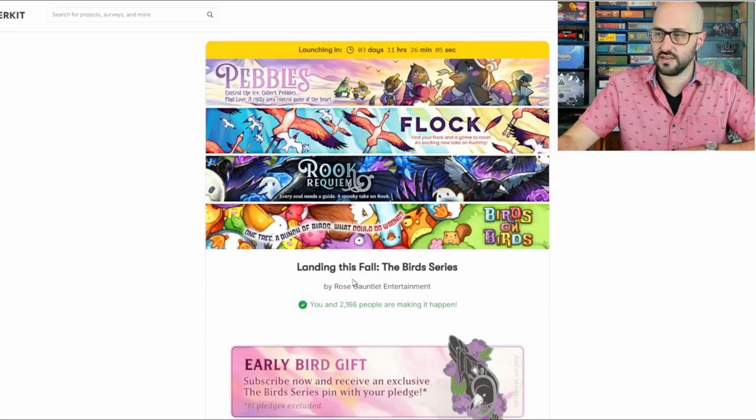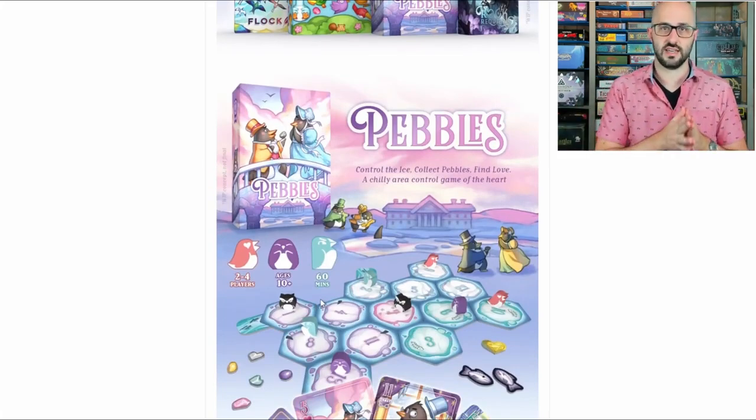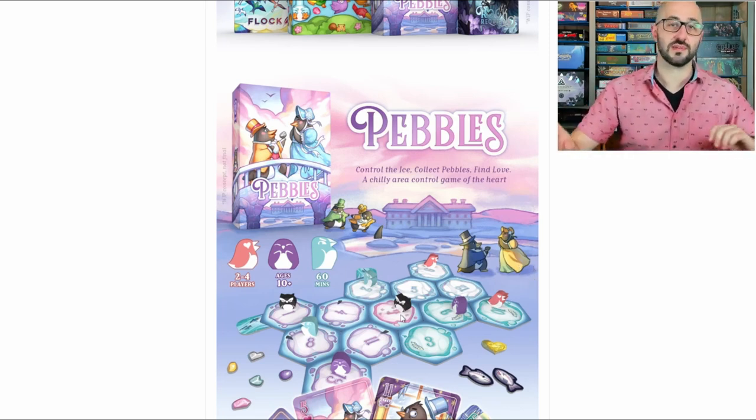And the first game that we have here is called Pebbles, and this one is a trick-taking area control game where each player is going to have a hand of cards, and each one of those cards is going to have a different power. On your turn, you can play a card to try and win a trick in order to gain a love token.